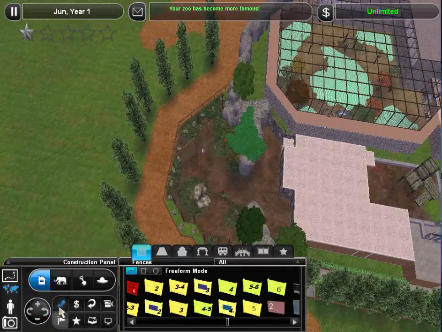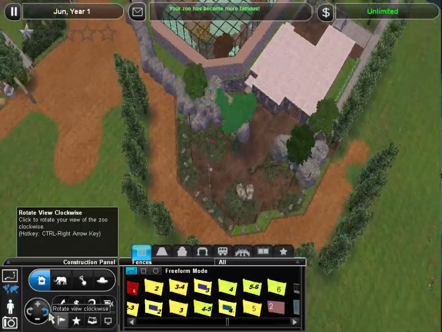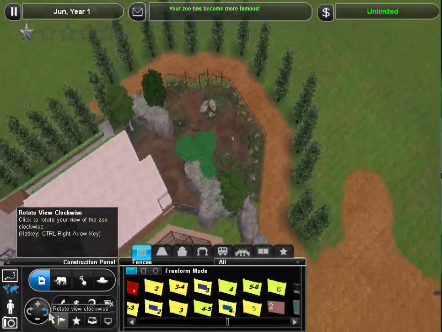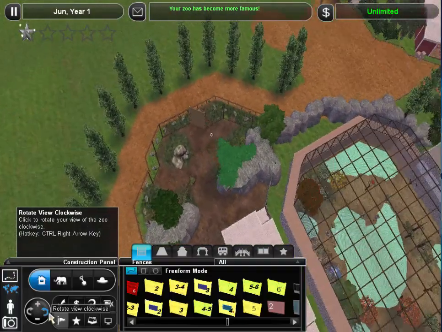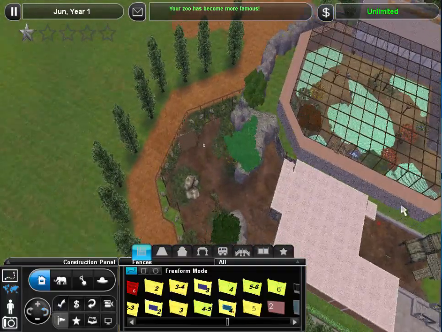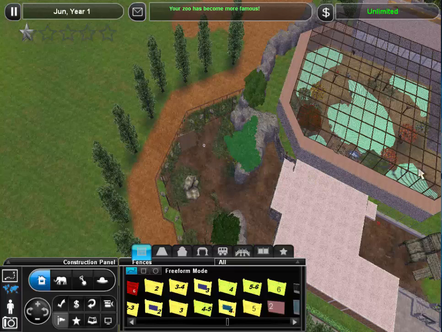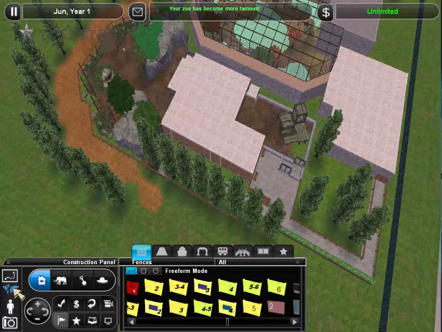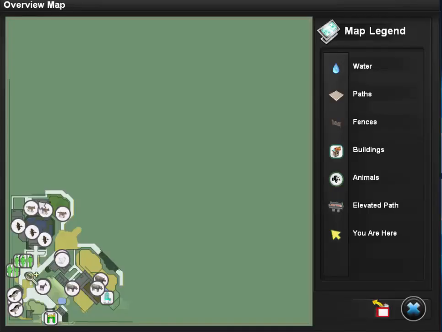We'll do the zoom out so you can see it. And a little spinny thing so you can feel a little dizzy if you're like me and you have problems with dizzy things. It actually filled in pretty good. It feels like it really hugs. I mean, I designed it around that exhibit, so I guess that makes sense. But I like how these two exhibits kind of hug each other and kind of exist in a symbiotic relationship there. Let's take a look at it in map mode. And there we go. That works really nice.